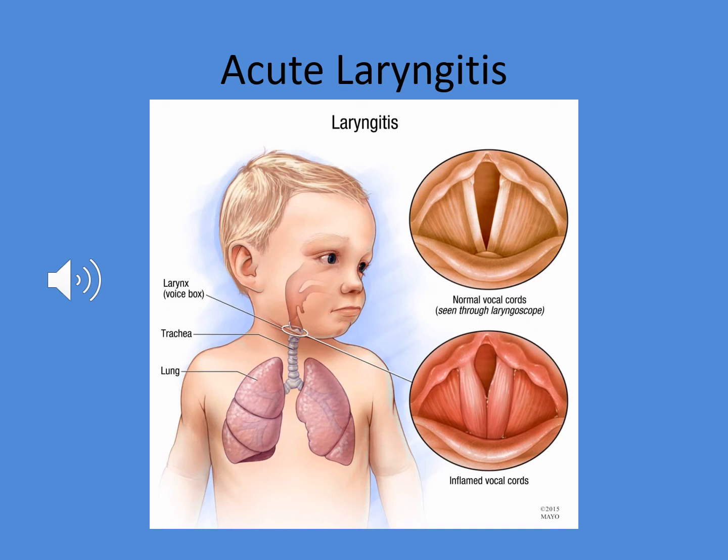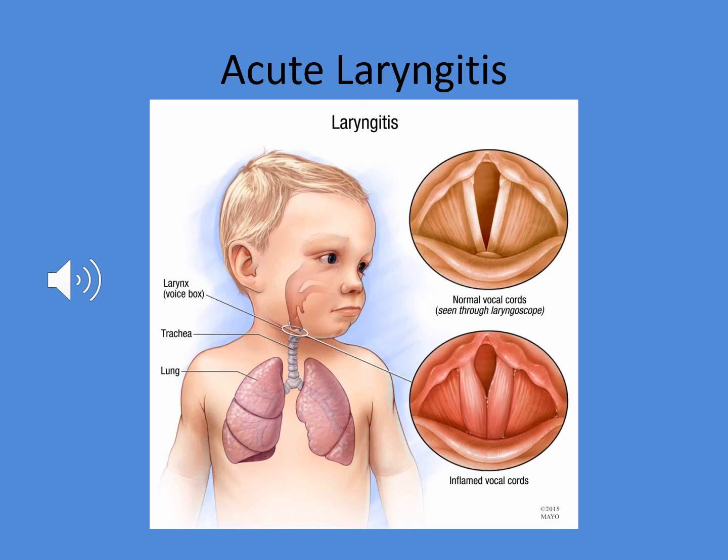So if you've ever been to a sporting event or a concert where you did a whole lot of screaming, and then hours later or the next day you have a really brassy, hoarse sounding voice, or maybe you can't talk at all, that's an example of acute laryngitis. Or sometimes just when you get a really bad cold. Again, this can be a complication of pharyngitis, or excessive use of the voice. Those are cases of acute laryngitis.